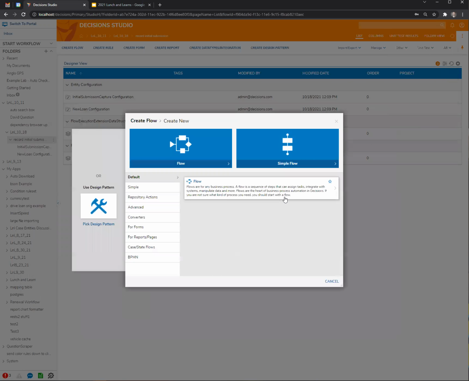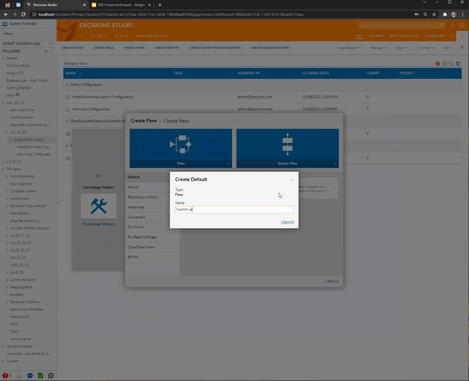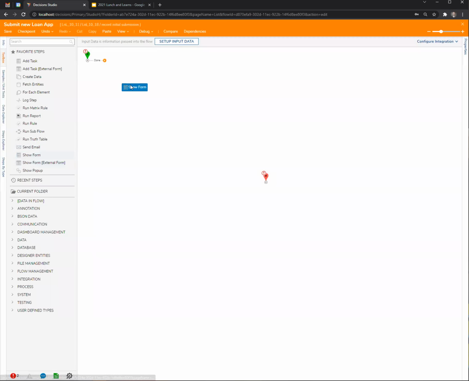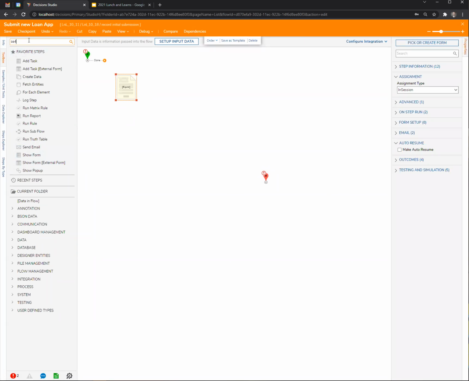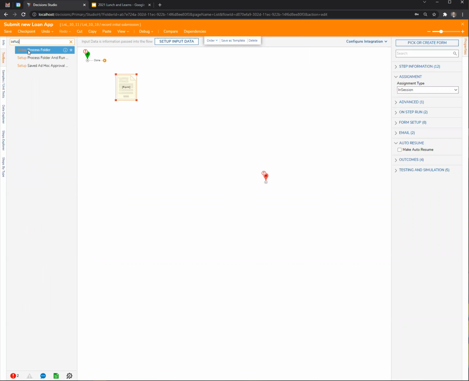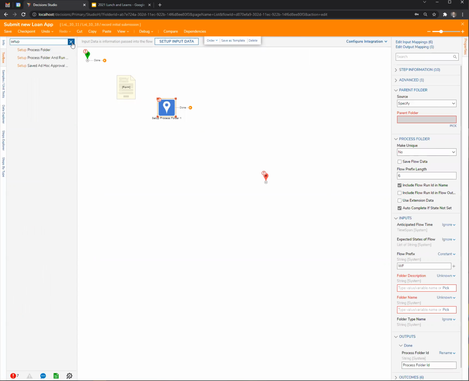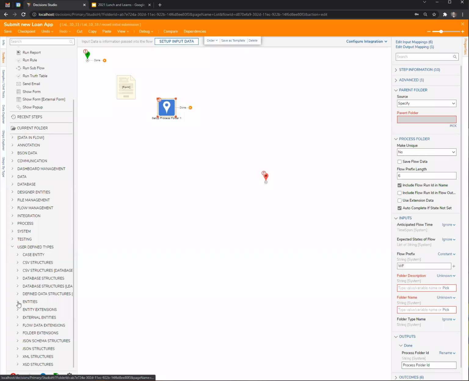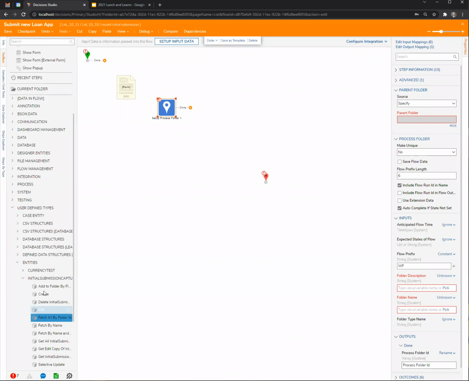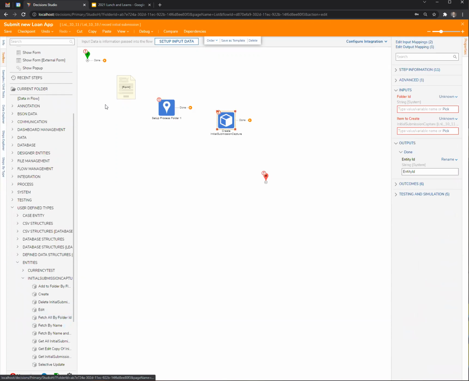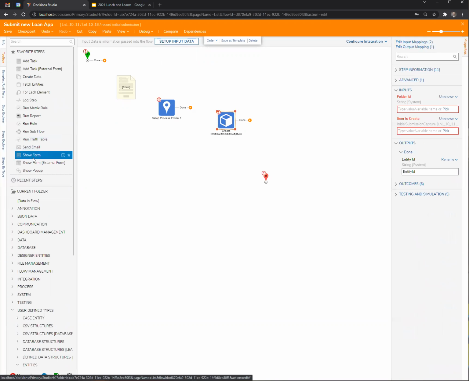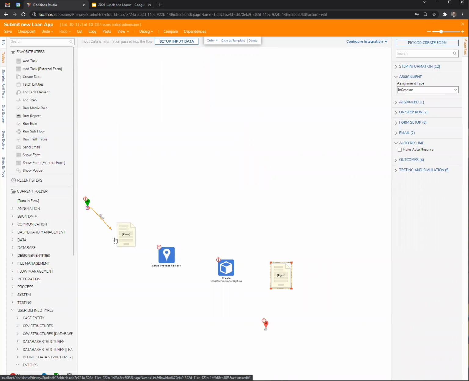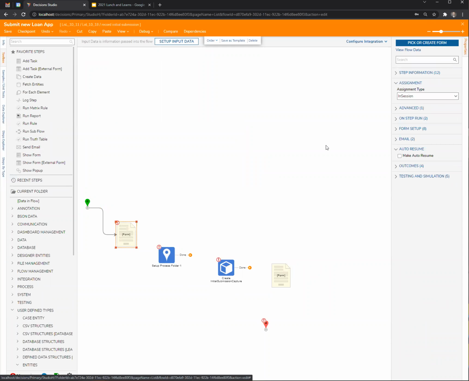So if I create a flow, which will be submit new loan app, get this set up. So put a form here. We'll find setup process folder. We will then find our entity, which will be user defined types, entities, initial submission, create. And I'm going to put another form in. So here's our initial, this is our inSession form.